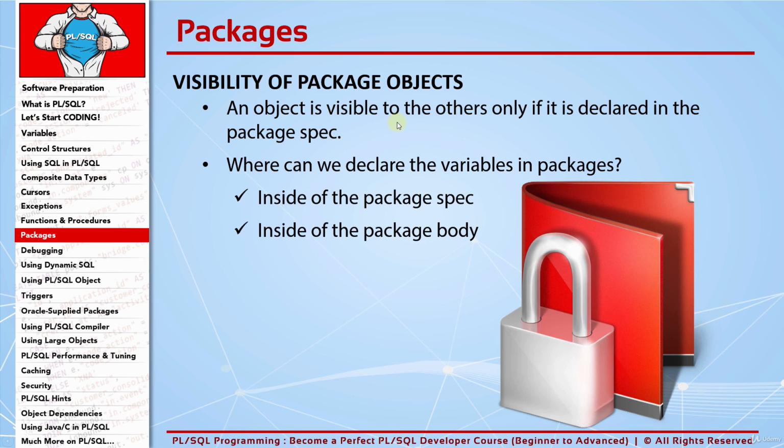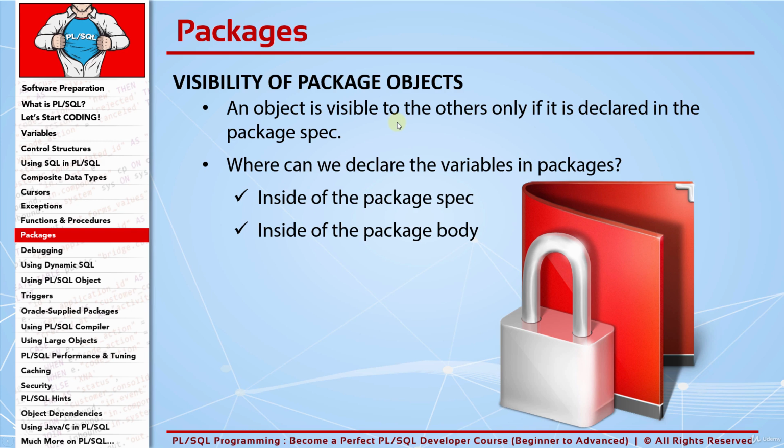The second one is inside of the package body. Here we can declare variables in two different places: anywhere between the as and end keywords, and inside of a subprogram. Now, if you declare a variable outside of a subprogram, this variable is called private, but it can be used by all the subprograms inside of that package body. So this variable is called a global variable. But if a variable is declared inside of a subprogram, it's a local variable and only that subprogram can reach that variable.